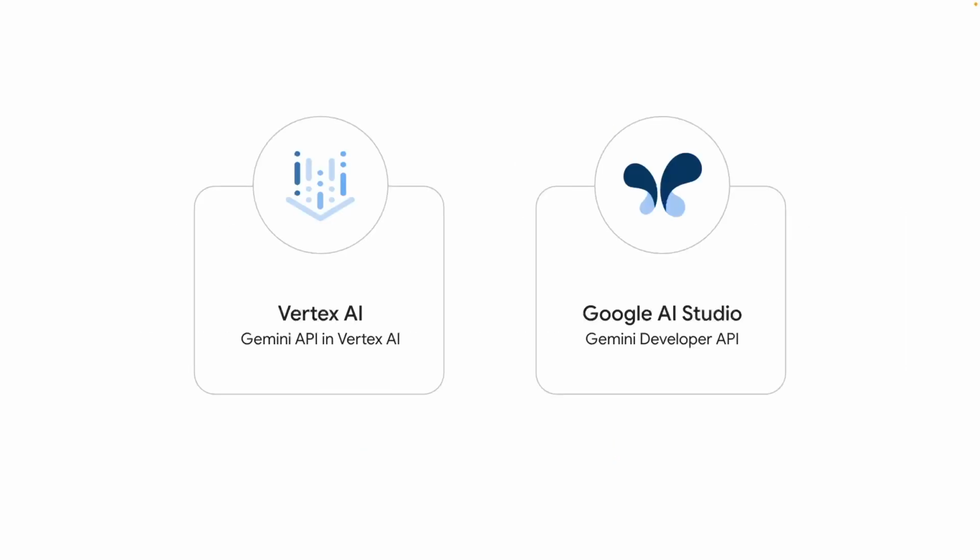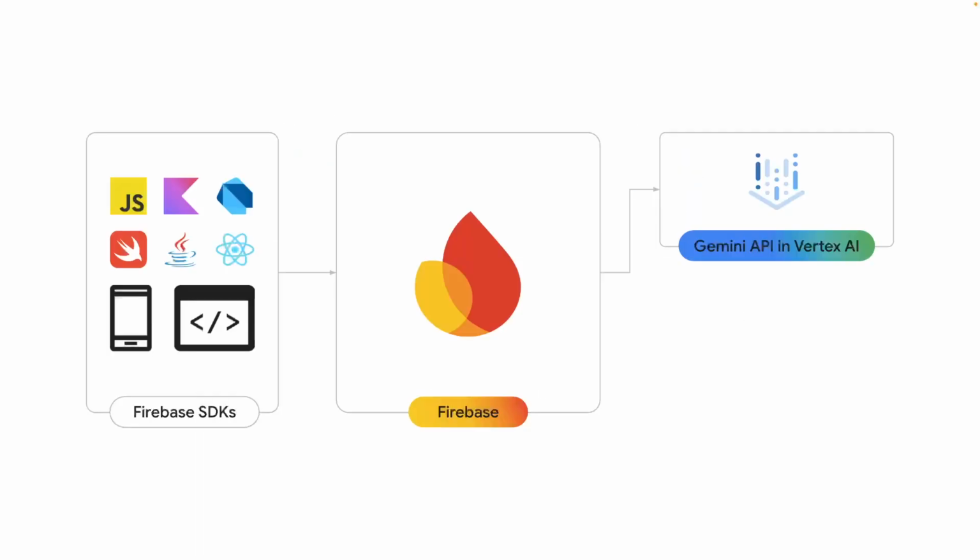And to access and use Gemini in your application, you will need to leverage the Gemini API. Currently Google offers two Gemini APIs with similar features. One is the Google AI Studio, also known as the Gemini Developer API, and the other is Vertex AI. Back in October of last year, Firebase made a set of client SDKs that give you access to the Gemini API in Vertex AI directly from your client code. So you won't even need to care about the backend.